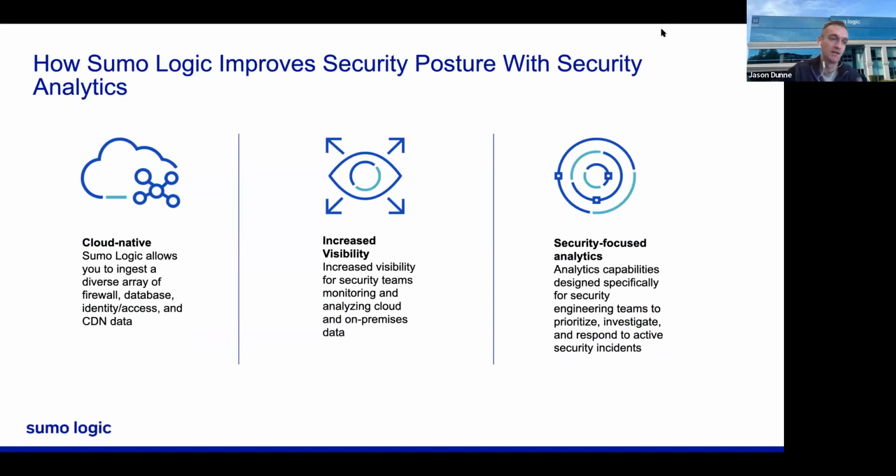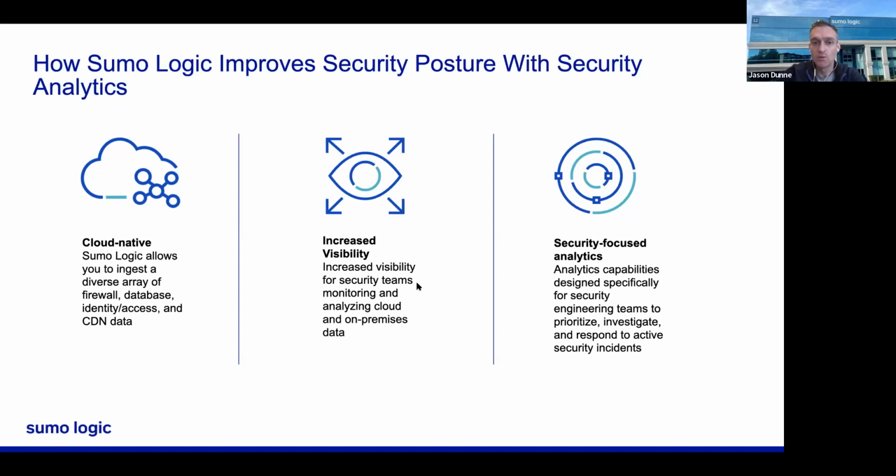We're cloud native as a platform: it's how we're built in AWS, and how we're able to scale up with our customer demands and requirements. But additionally, we're able to bring in a very diverse array of types of data from AWS, Azure, GCP, whether it's firewall, database, identity, access, CDN data, the list goes on. It's very all-inclusive as far as the types of cloud data we can work with, in addition to our platform being built in the cloud.